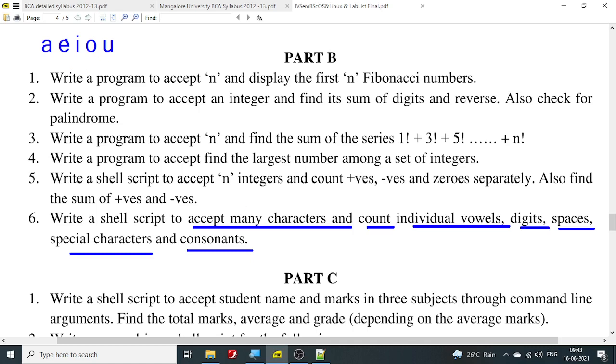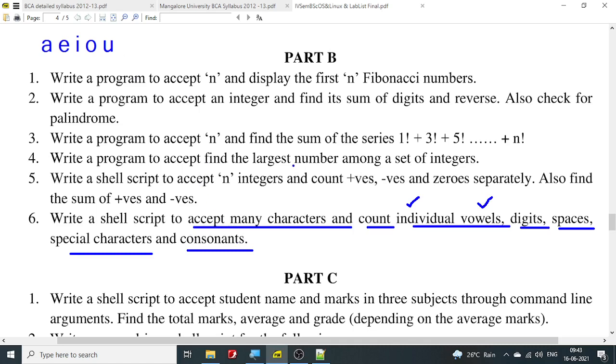So we are supposed to find the count of A. How many A's are there in a given set of characters? How many E's are there? How many I's, O and U? So we are supposed to count individually. That is what they have said. We are supposed to count the individual vowels, and then the remaining we can count as consonants.